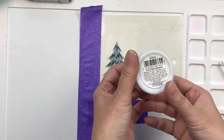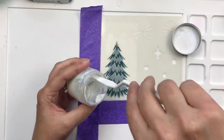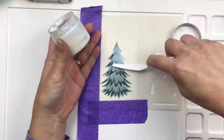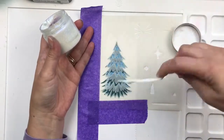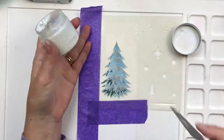So this is now the third layer. I'm using Icicle Blue Sparkle. It's a paste. So now I'm switching things up to make the snow, and I'm using it wherever I can. And as you'll see in a moment, I'm going to have to do multiple layers.